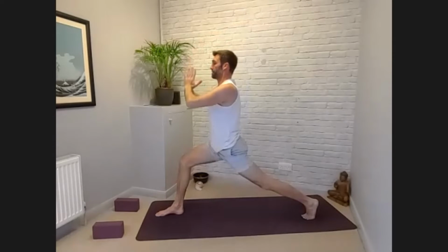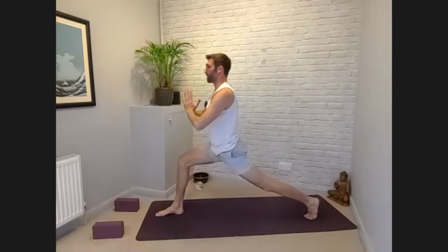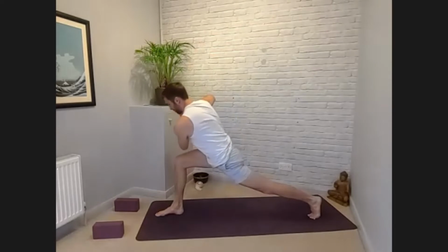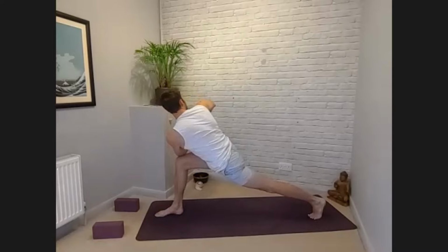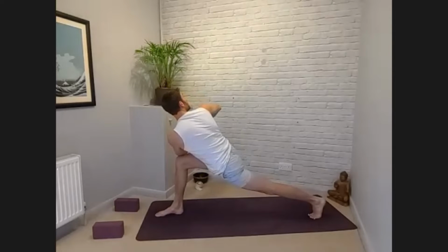And now, hands to the heart. Look forward. Wiggle the left foot a little bit further back, and then rotate to the right. The elbow outside the knee. So that's left elbow outside the right knee. And look up over the right shoulder. Try to look at the ceiling. One more breath cycle here. See if you can rotate just a little bit more.